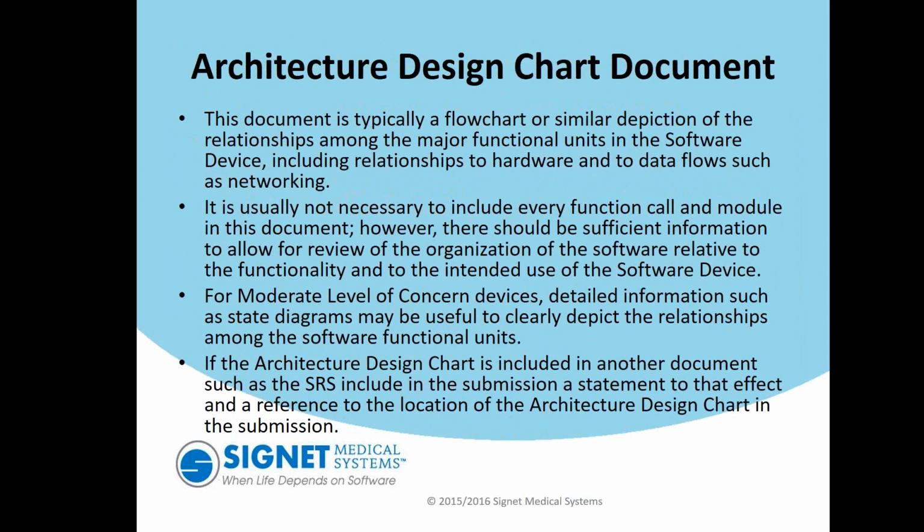Okay, so then we can talk about the architectural design chart document. This document is typically a flow chart or similar depiction of the relationships among the major functional units in the software device, including relationships to hardware and to data flow, such as networking. It's not necessary to include every function call. You just really make sure that you have sufficient information to understand how the software is organized relative to the device or your operating system and the functionality and intended use of the software device.